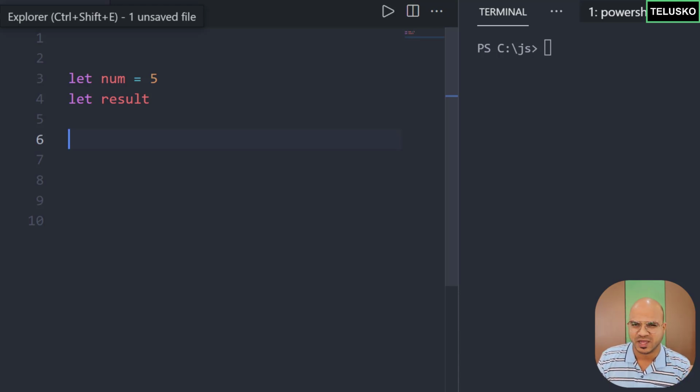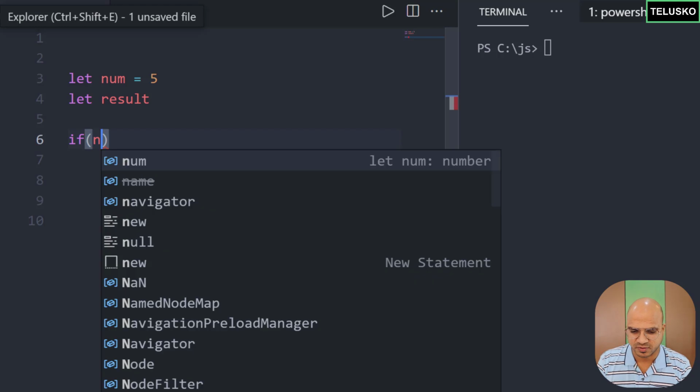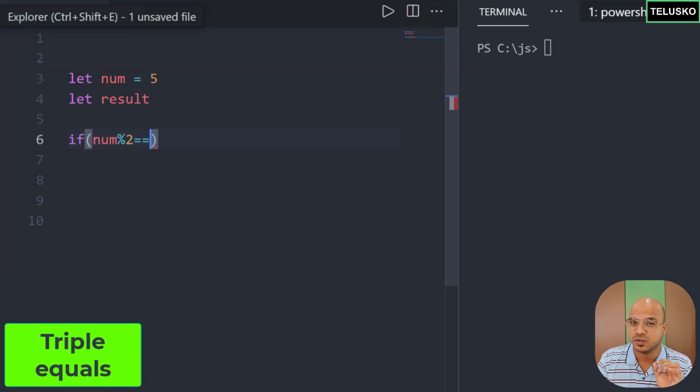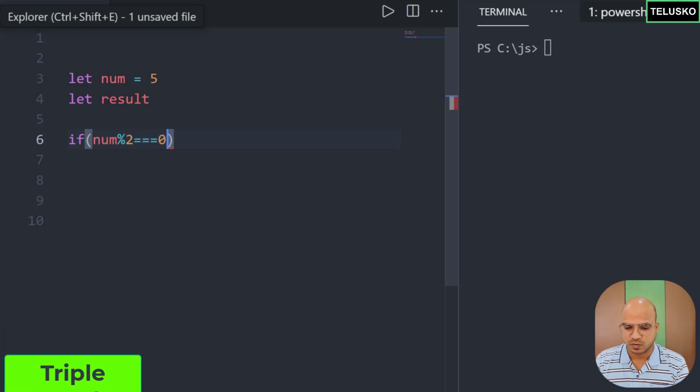Now the way you can do that, we have done that before, right? First of all, how do you find an even or odd number? If you divide a number by 2 and you get the remainder as 0, it's an even number. If you divide a number by 2 and you get 1, it's an odd number. Let's try that. We'll say if, and we can write the statement in the if condition itself. So we'll say if num mod 2, that's how you find a remainder, and you compare this with 0 or 1. I will start with 0. Remember, we have to use 3 equal signs if you want to compare. So we'll say equal to 0.